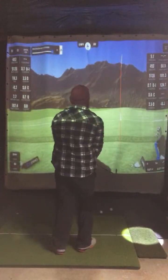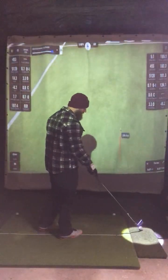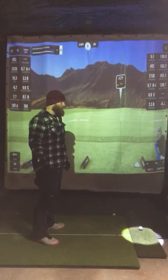Thin and heel. I can feel myself too, I'm not letting the club drop now because I'm trying to hit it hard. So I can feel myself trying to hit it hard, and I'm accelerating up here, trying to get more into it, and that's just not the way to do it.